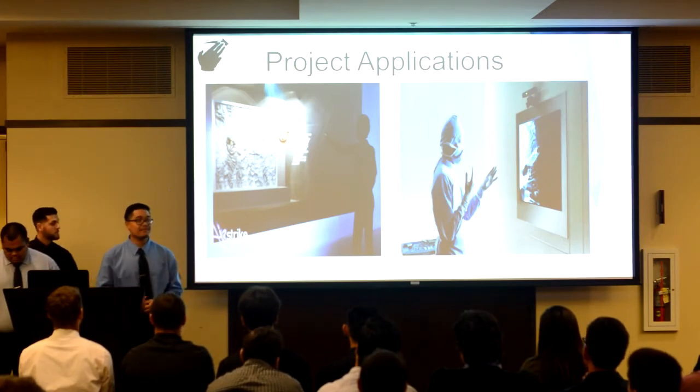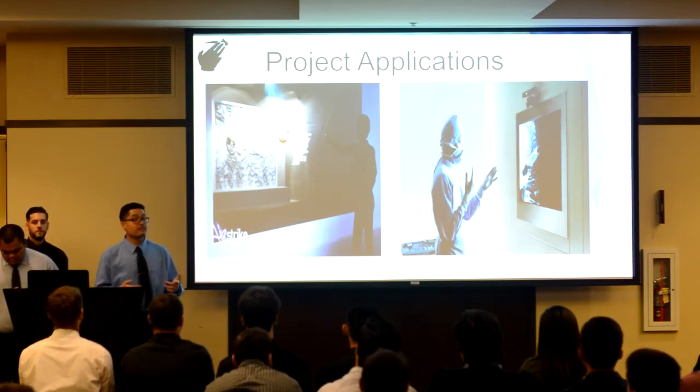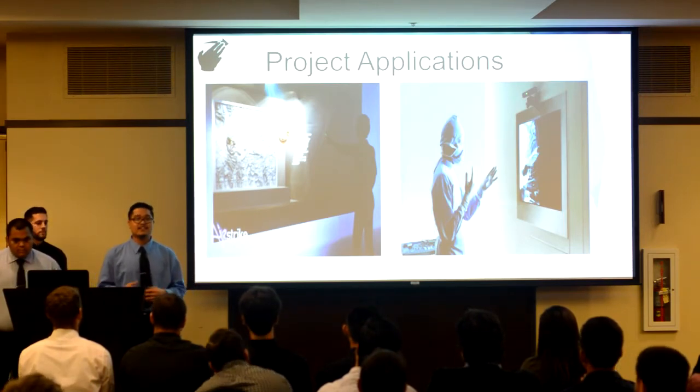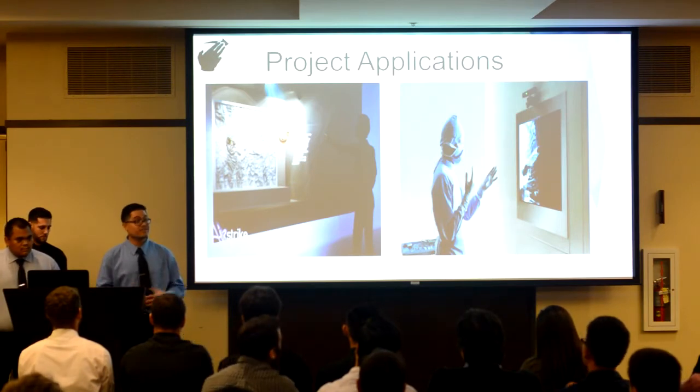From applications in the medical field where a surgeon can remain sterile while looking through a patient's file, all the way to controlling the TV in the comfort of your own home using simple gestures.